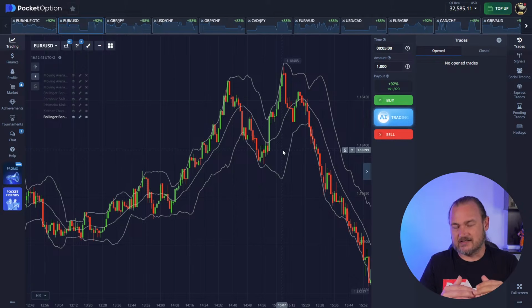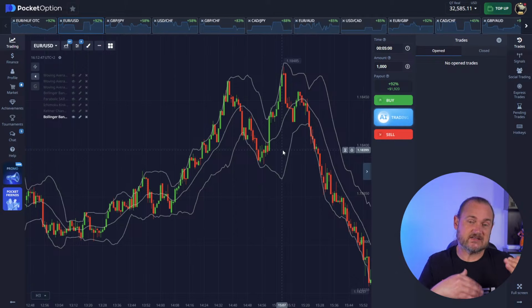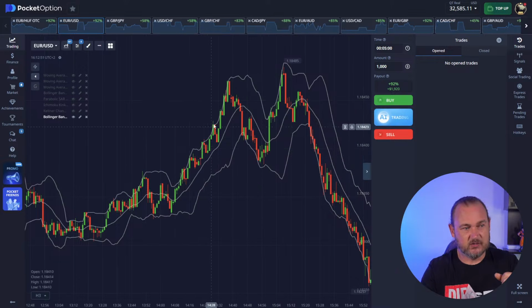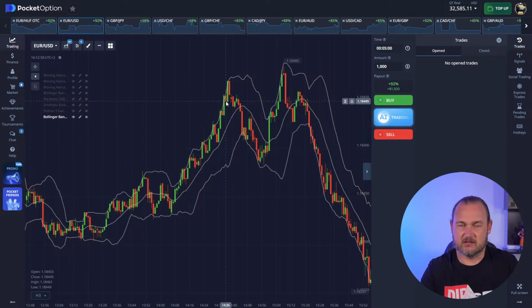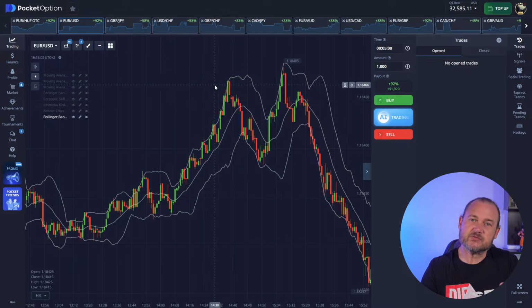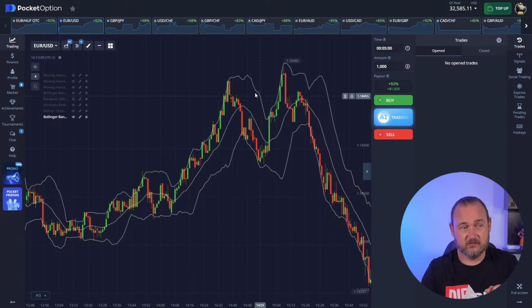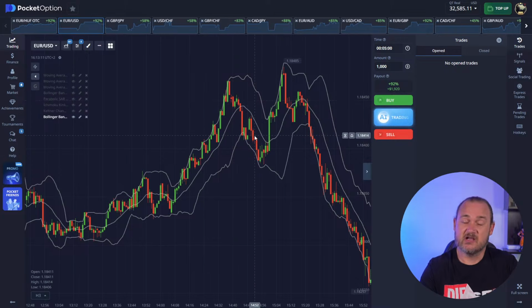When they start contracting and price is running on one of the sides of the Bollinger Bands, like in this example here, we can see these bands were opening up, and we can see that price is running on the inside of the upper band for the whole duration of this upwards move. If I see a sudden switch over, like we had here, price comes back, or price turns around and comes straight through the middle line and hits the bottom line while these lines are still contracting, that's one of my favorite entries to take.